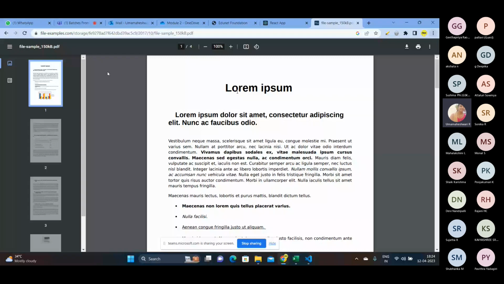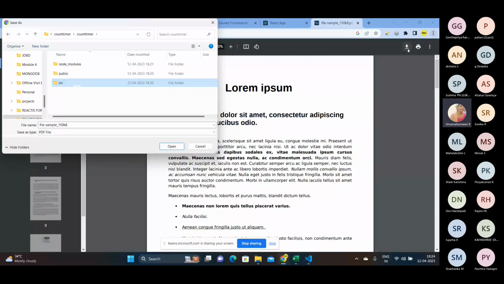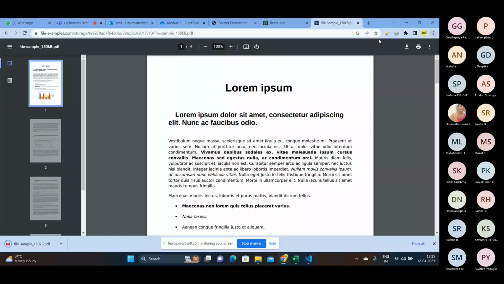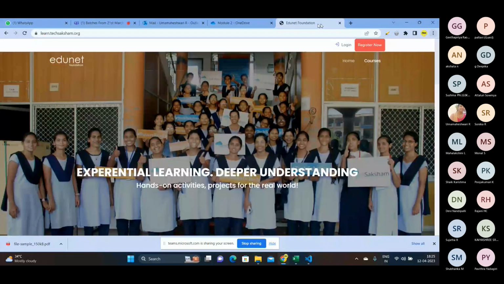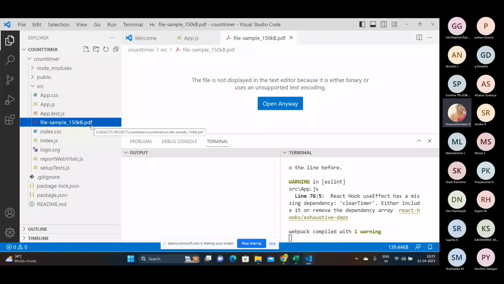I'm downloading this file and saving it in the counter timer src folder. If you go and check here in the counter timer, the sample file I downloaded is there.